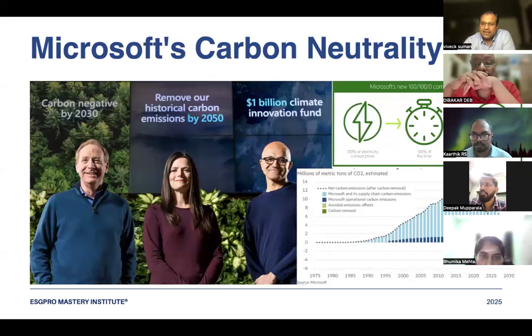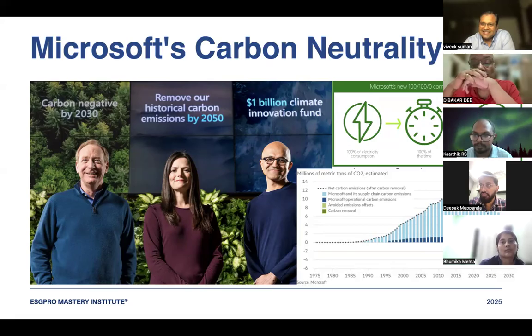So Karthik, tell me, what do you understand by this graph? What do those lines suggest? There is a lot of metric tons of CO2 that is available to be removed, and whatever they have removed is not sufficient, and I don't think it is enough to mitigate all this.